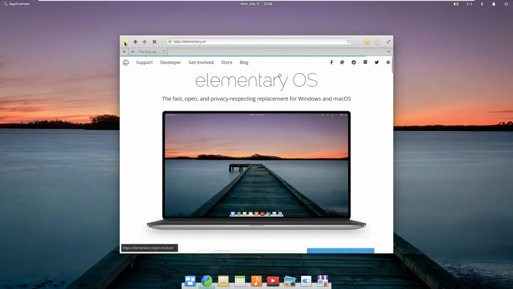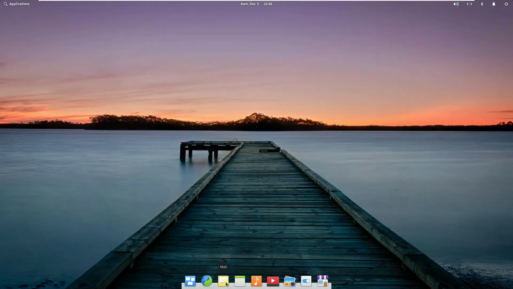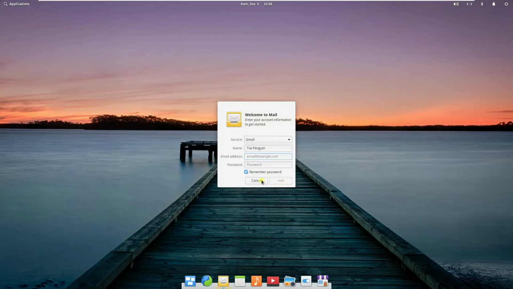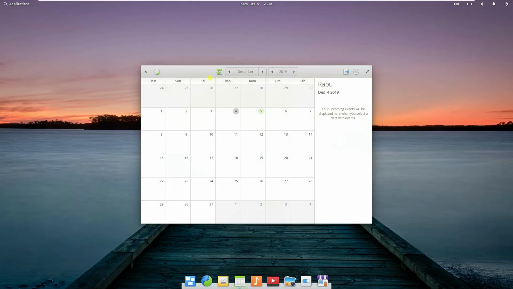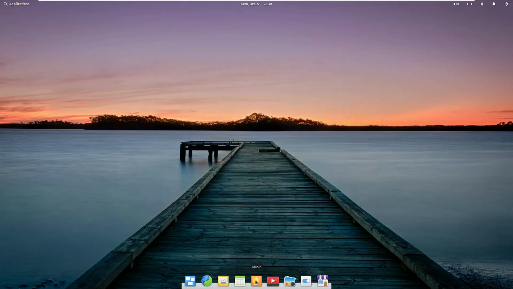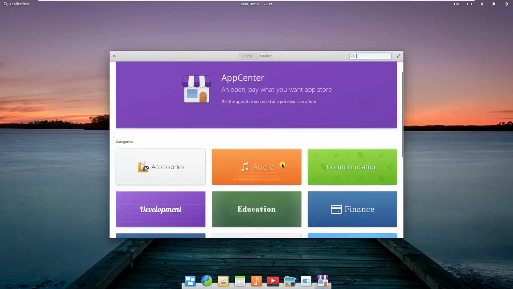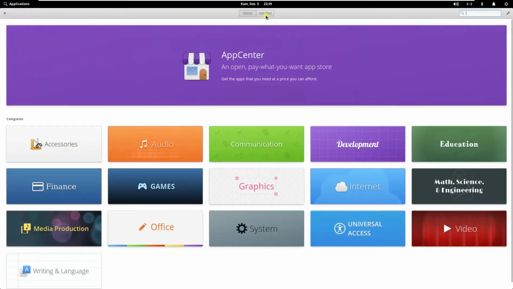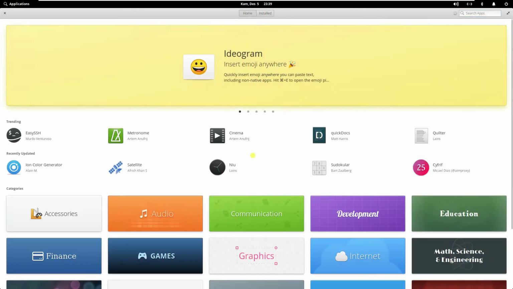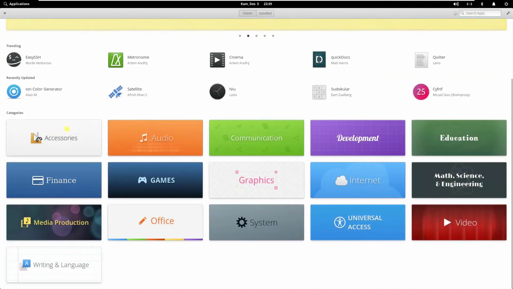It looks like the Safari browser. And we have mail, calendar, and music. It looks like an intuitive, simple design. And we got videos, photos. You can also see the system settings, and the application center, which allows you to download different types of applications. You can see what applications are installed on this distro, and look at the applications based on categories. Okay, nothing much.